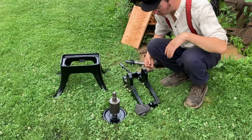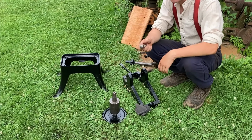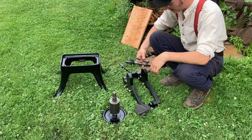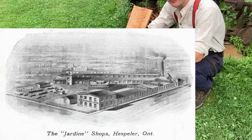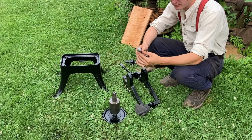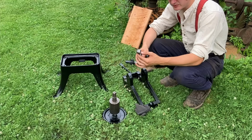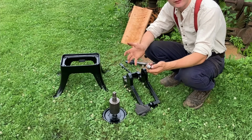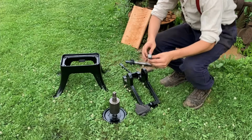Presumably cast iron rollers. And this piece, oh yeah, I was going to mention, this is the adjusting bolt right here. And A.V. Jardine was a massive company that made metalworking and some woodworking tools, but noticeably they employed lots of blacksmiths as well. And I found this out during my exploration of one of their 25-pound power hammers, the Canadian Giants. And this is a perfect example right here.